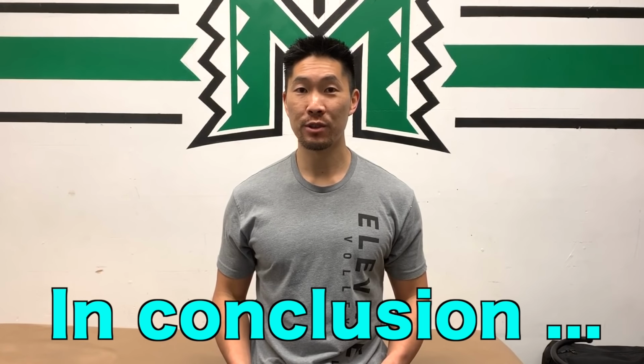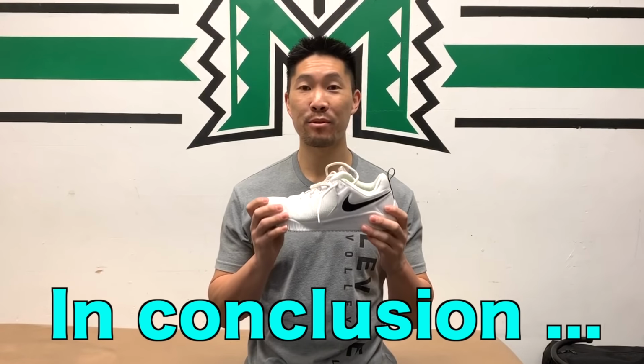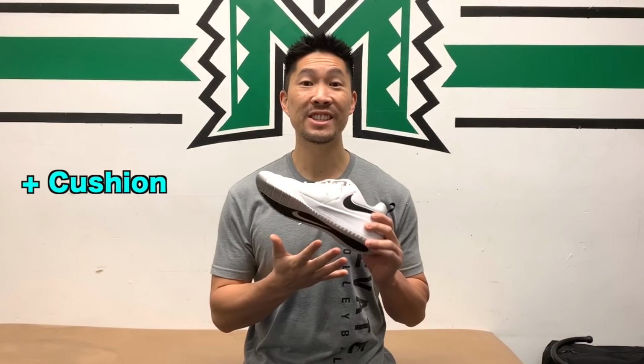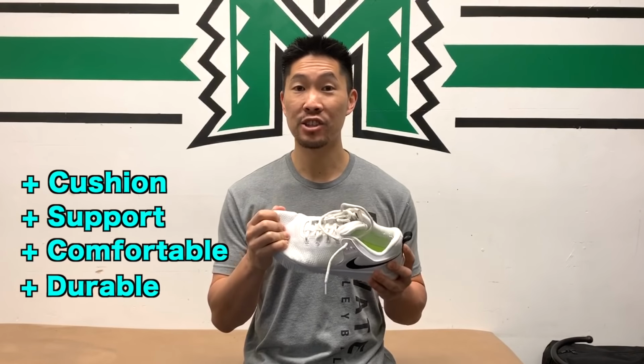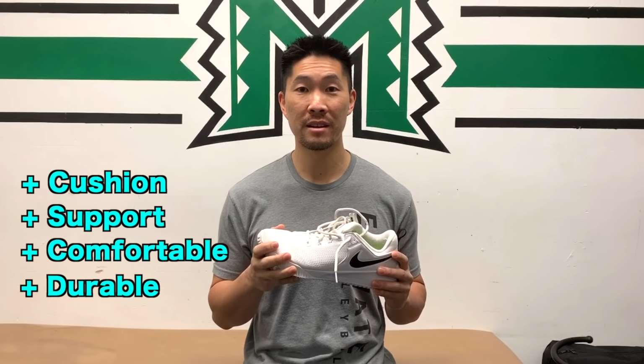My overall conclusion is that the Nike HyperAce 2 shoe is an underrated volleyball shoe, and honestly, I'm not sure why more people haven't tried this shoe out. It's still better than majority of the Asics and Mizuno volleyball shoes that I've worn, with decent cushioning for jumping and landing. It's very comfortable and incredibly durable and just feels good for volleyball.